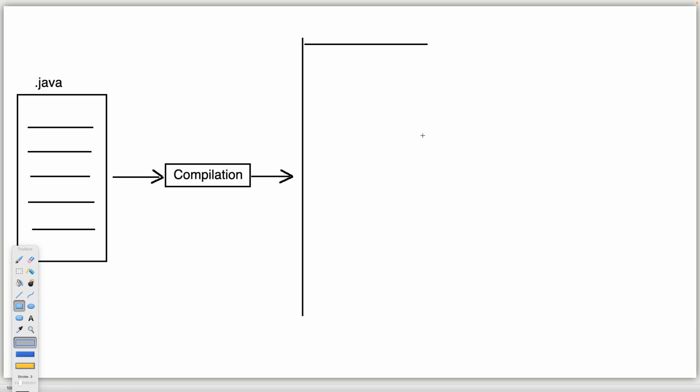Here I want to follow one type of execution. After that, here we are able to have some outputs.